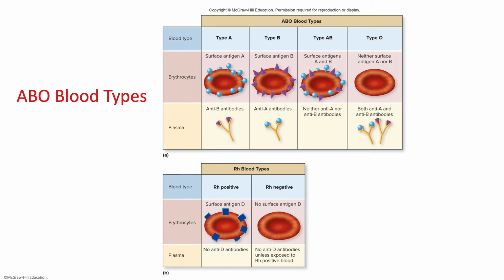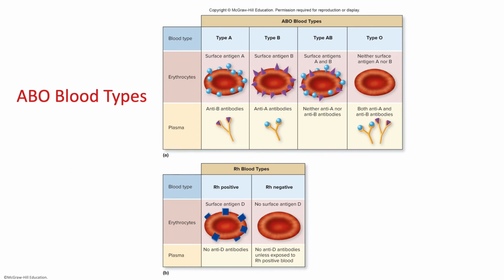Then we get to what we call Rh blood types, and this is what gives you the positive or negative factor. So I told you I was A positive. Some of you might be B negative or O negative. What the positive means, that positive symbol just represents the presence of another surface antigen, and that's surface antigen D. So again, whether you're positive or negative, that just represents the presence of another surface antigen on your red blood cell. I'm A positive, so I have surface antigen A on my red blood cells, and I have surface antigen D.